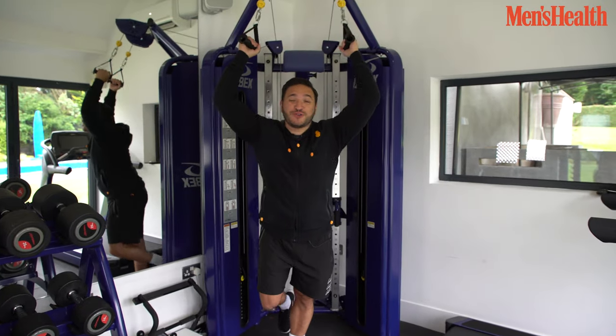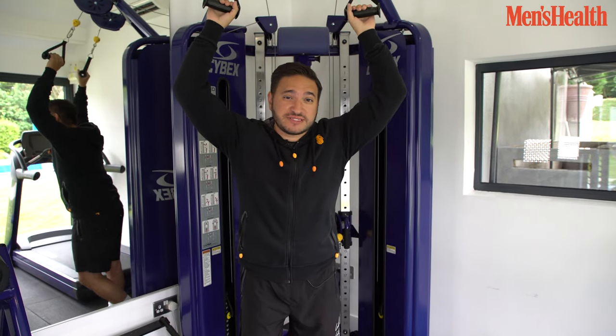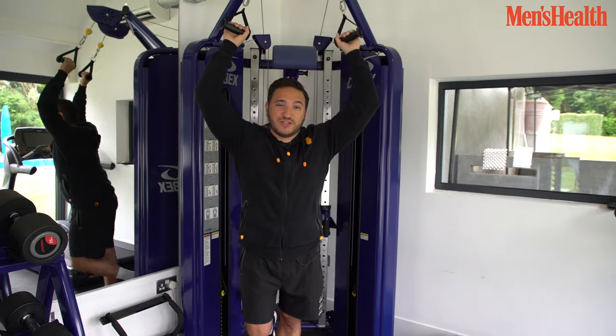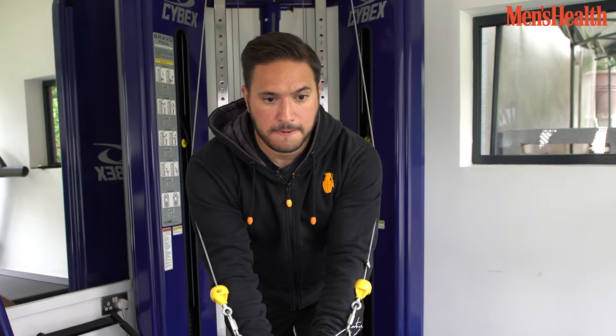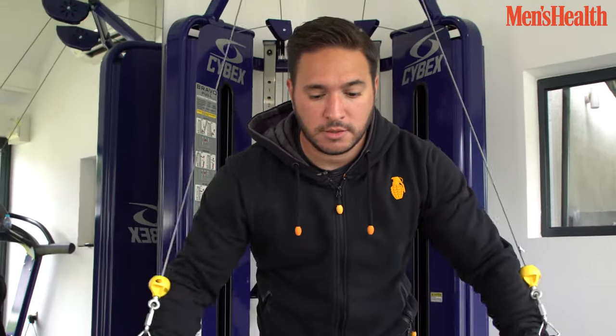So now onto cable fly. Again, this is one that I really enjoy to do. It's great on chest day. Gives you that ultimate squeeze in your chest. So great for me just before I'm about to hit stage, do some of these in the hotel gym, get that pump going. So we're gonna get into it. Cable fly, let's do it.